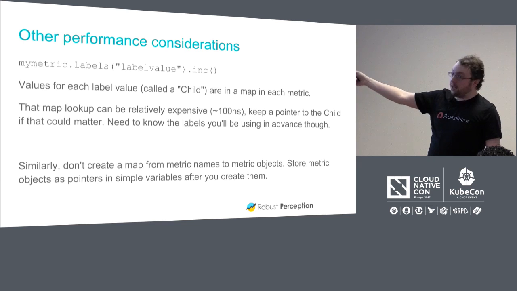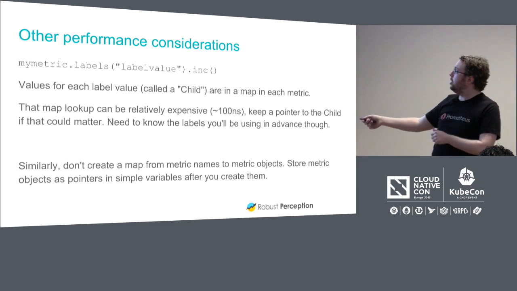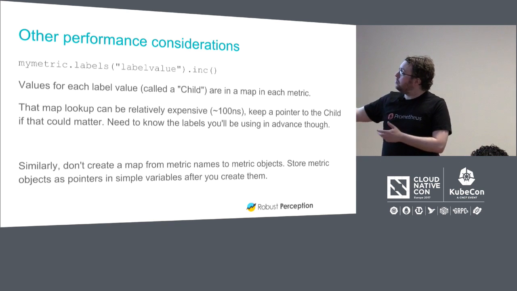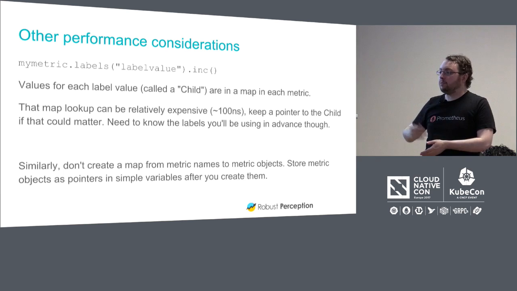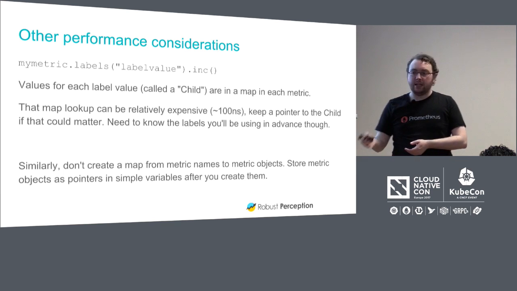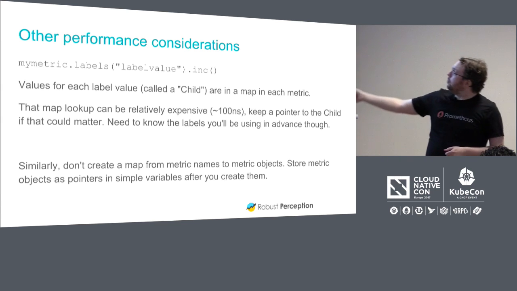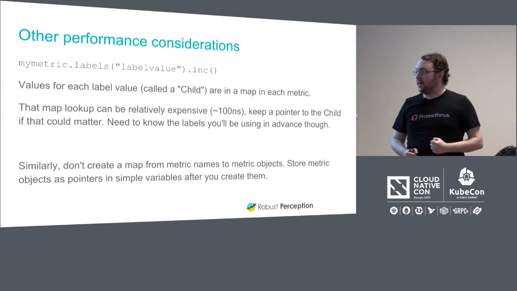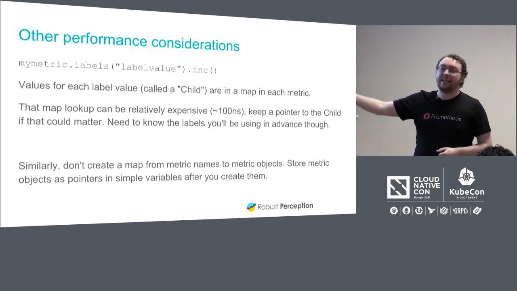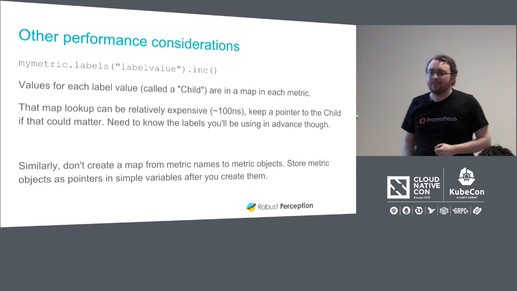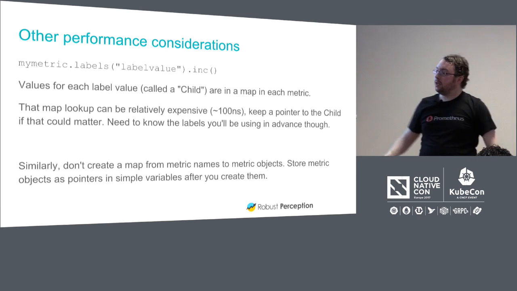So if someone knows in advance what label values they have, which is a fairly common thing, you can then just cache that as a pointer directly to the child and increment it. And that's much faster. So if you are doing anything like that, that helps. Can't always do it, but that's handy. But if you're thinking, hey, I'll cache it inside a concurrent hash map, there's no point in doing that because this already is a concurrent hash map. You can't get faster than that, at least in Java, and similarly in the other languages.